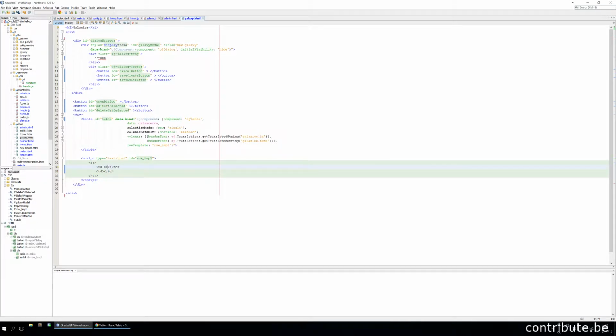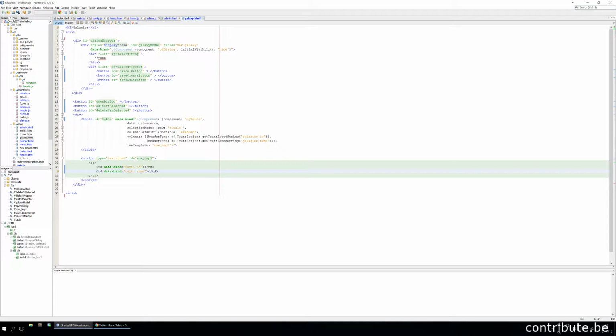So it's data bind, and we want to have text. That will be the ID. That's the first one. And for the second one, it will also be a data bind, and we also need to add text that we want to be the name.